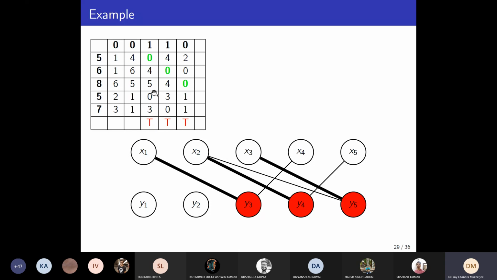The cover is decreasing at every iteration. In the first iteration it was 35, in the next iteration it is 33, and it will be stopped when it reaches the maximum matching. In every iteration, even if the size of the matching remains the same, the size of the cover is strictly decreasing. And we'll see why this is true.